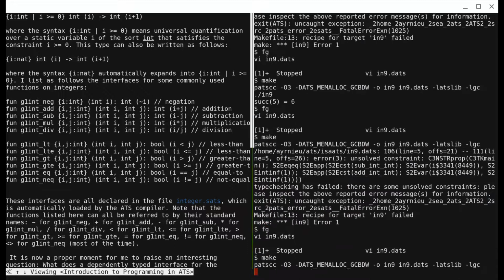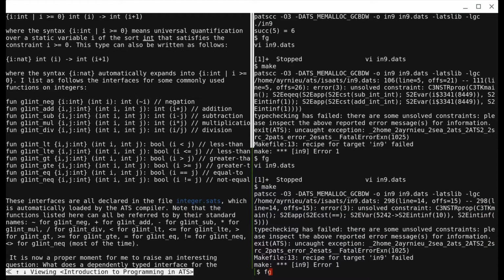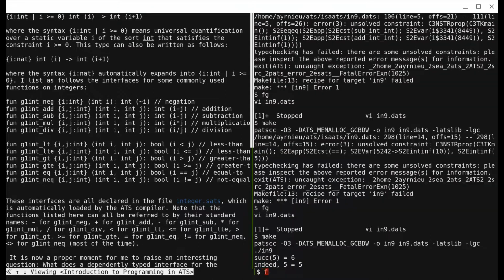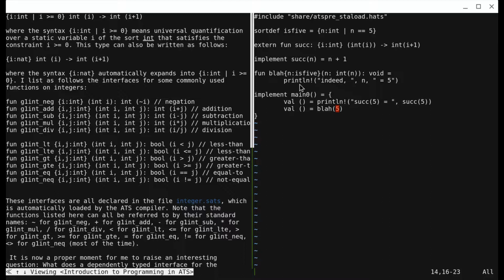If we call that with something other than 5, unsolved constraint. Line 14 says, hey, 10 doesn't equal 5. Now it does. So sort def, like is5, you can think of that as expanding to an n equals 5, but we just say it's an is5. That seems fine to me.